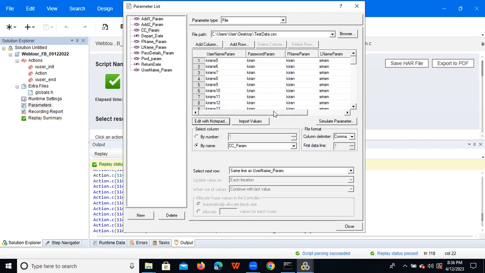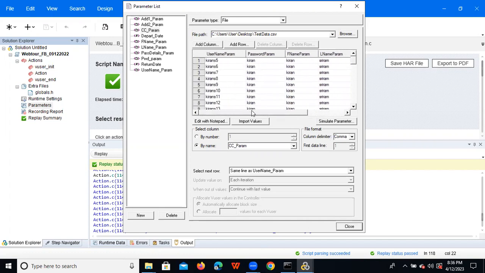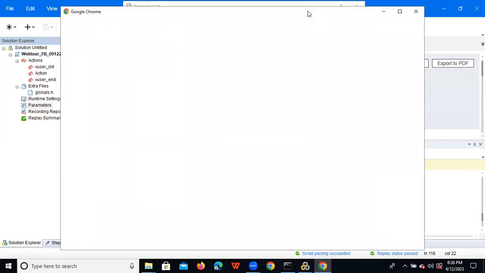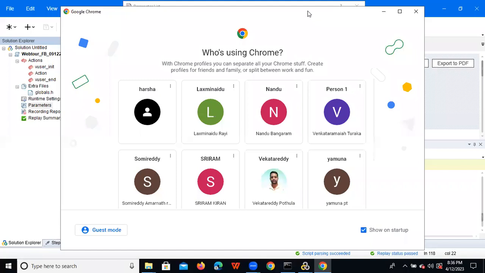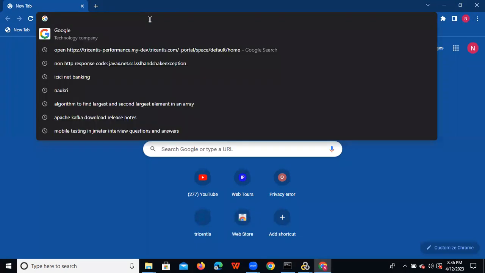Anyone any doubt regarding this? But you can think about one thing: don't give the username and password randomly, because only if this data is there in your system will your script pass. If you open this URL, like our application URL, and you give a registered user in the script, it will work. That is why, when you pick test data, as I already told you, there are many ways. Maybe it is from the DB side, or already existing data will be there. For example, the one we just created, that is the existing data, so you can select that data.